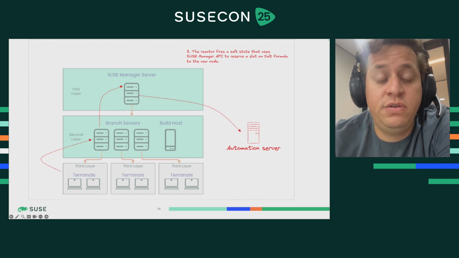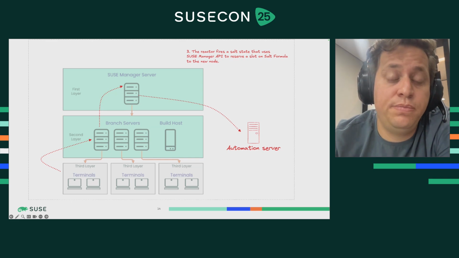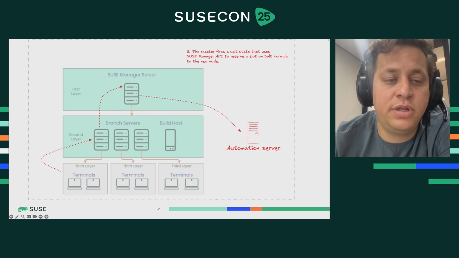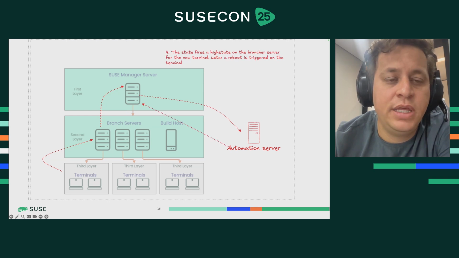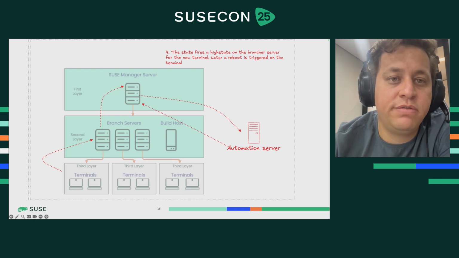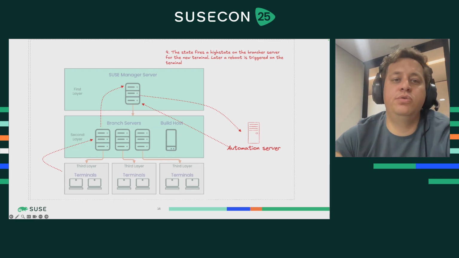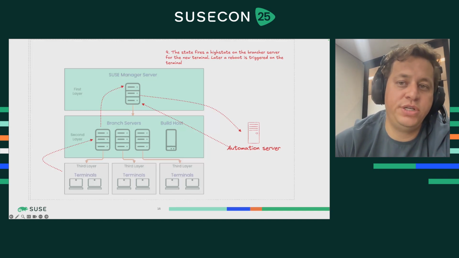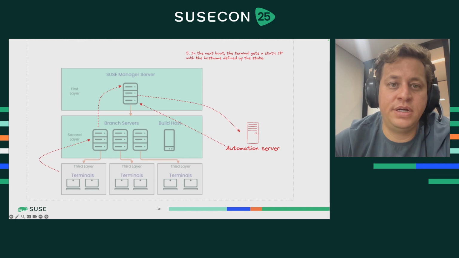So it uses the SUSE Multi-Linux Manager API to manipulate the formula data on the branch server, and then later it calls a state to persist this formula data on the branch server, and later, as the last step, the automation server also triggers a reboot on the terminal. So the terminal will reboot and get the fixed IP address, and also will change the name of the terminal on the last step.